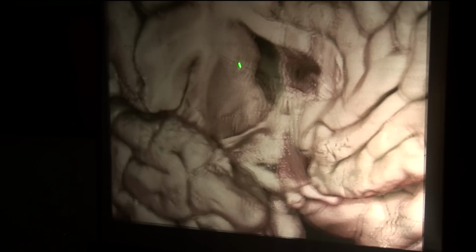What is this here? Internal capsule. What part of the capsule? Yeah, you have to know, first say what you thought. What part of the capsule is this? No, what is this here? So what part of capsule is this? The genu. You have to have this in mind all the time.